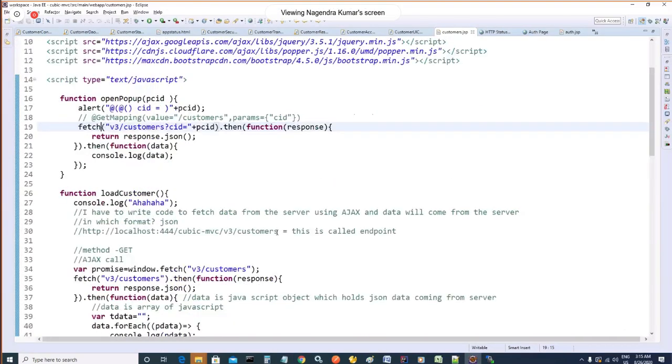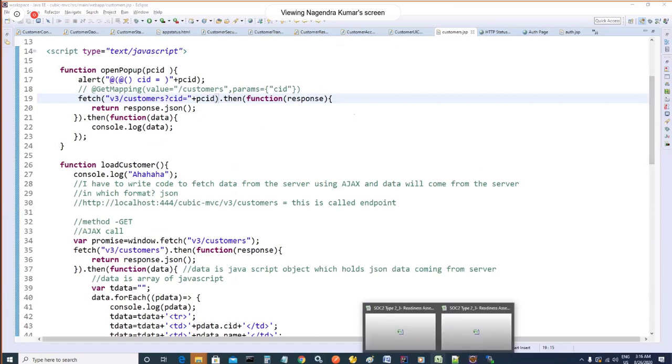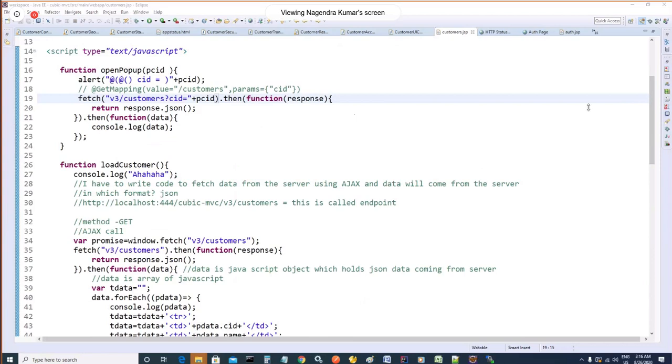I'm able to make 2 times row call. If you understand this much, you tell me. Otherwise, other people, what's your situation? Understand, sir. So, guys, I have a question.